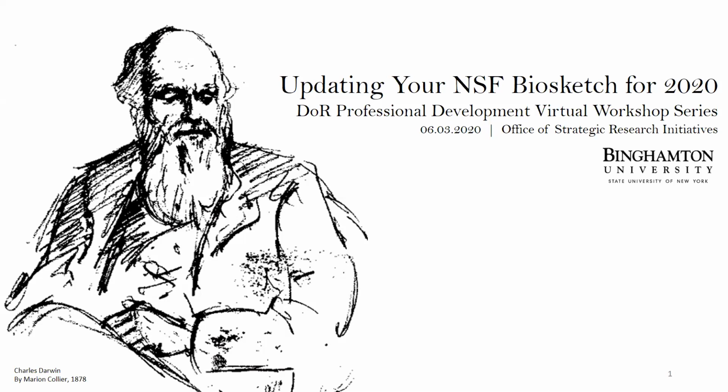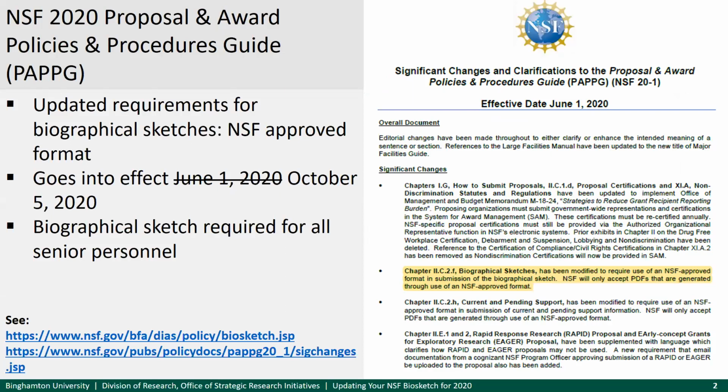But yeah, the topic for today's webinar is updating your NSF Biosketch for 2020 with some of the new requirements in mind that the NSF is rolling out. So we'll talk about some of those things and also some of the content that goes into the Biosketch as well. Beginning with the proposal and award policies and procedures guide, which most of you know is the PAPPG.